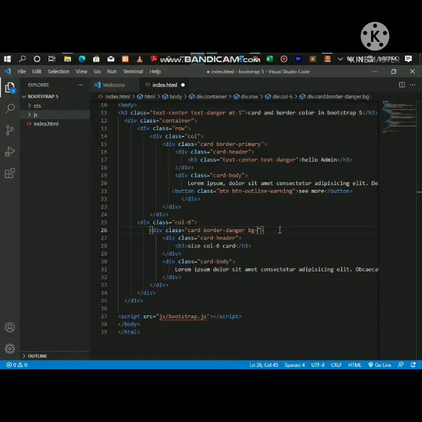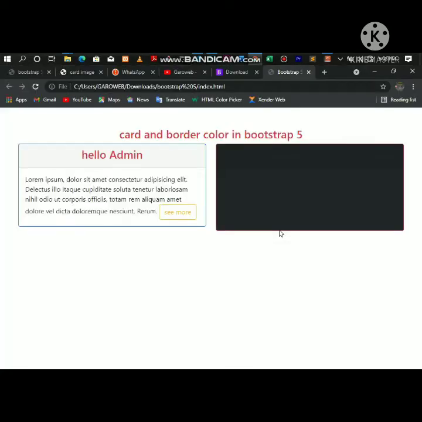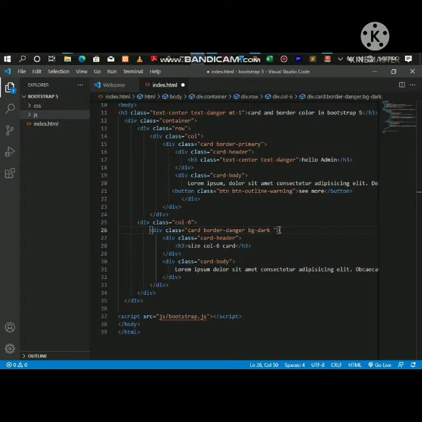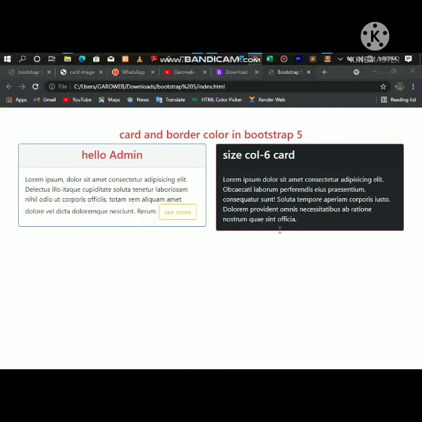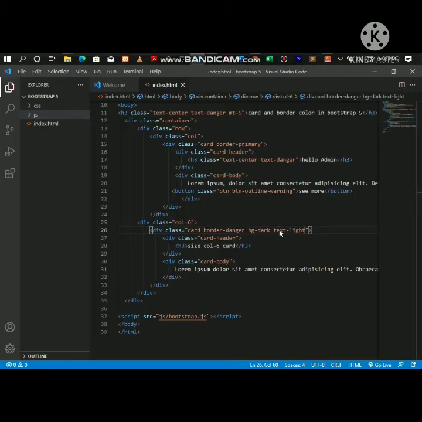I'm giving it a BG dark. Wow, everything is dark in it because the writing too is dark. We haven't changed the color of the writing. That's why. But we're giving it text light. You see the text is now light, white, because we gave it light.